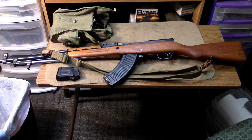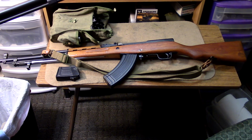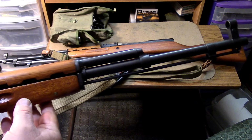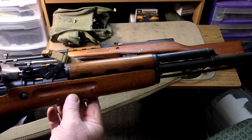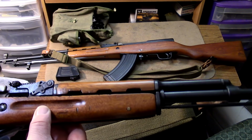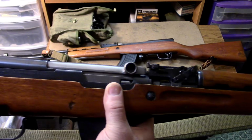I've got one more variant. Now this one is called the SKS Hunter. I believe the more often you will see them called the Para Hunter, where they have a shortened barrel. This one has a full-length barrel, being just the Hunter. K Sports, or KSI, was the importer of these, and it's a factory-done modification to them.